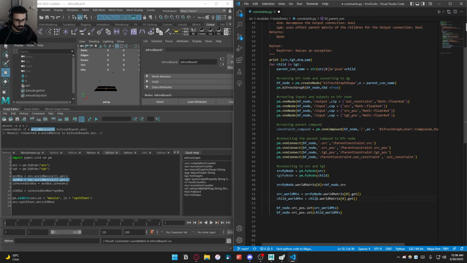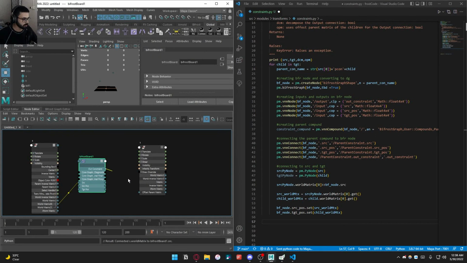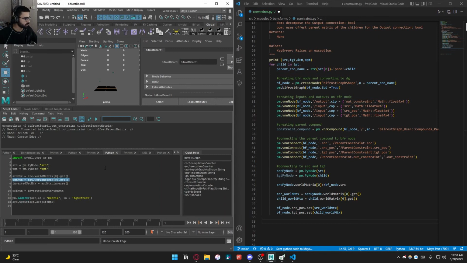Child dot target position at. And the last thing would be connecting the out constraints to the OPM. 0 this for now, to offset parent matrix.